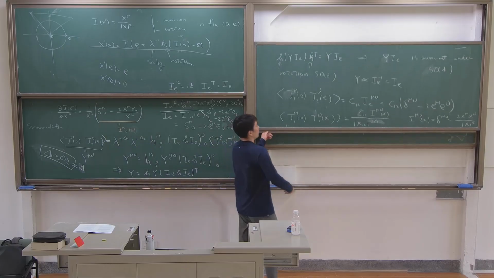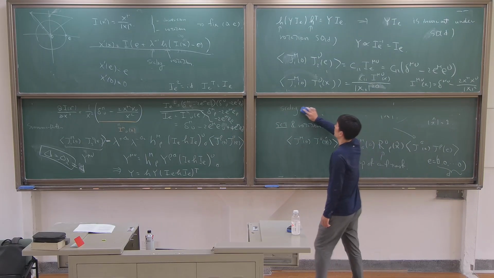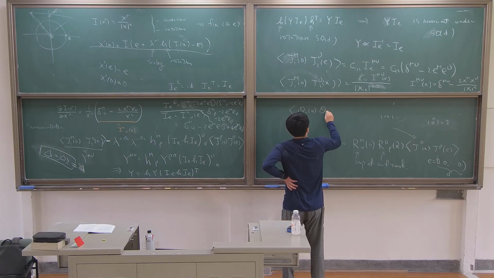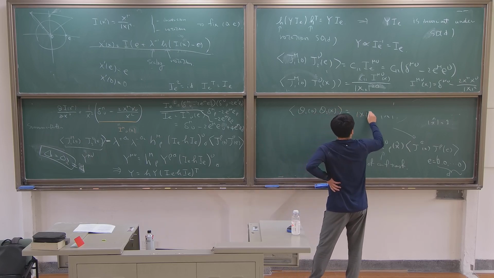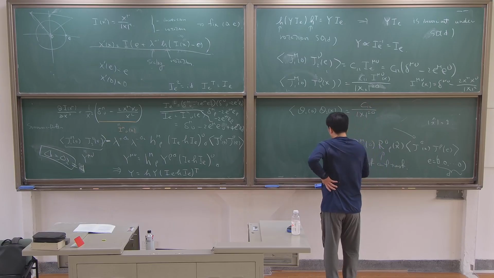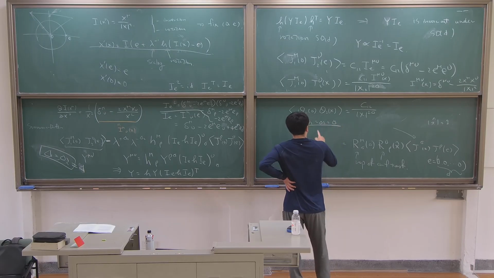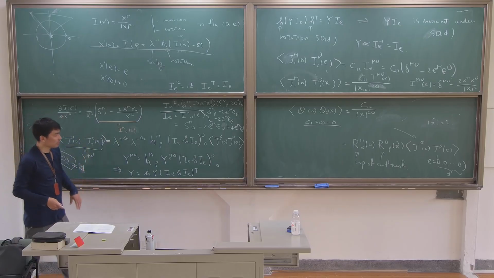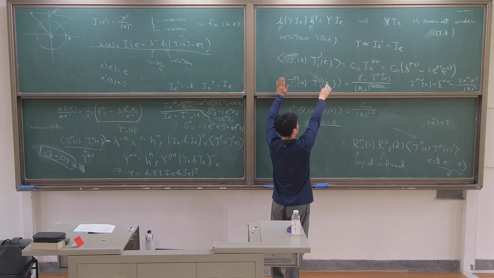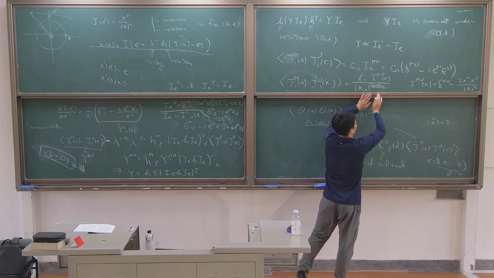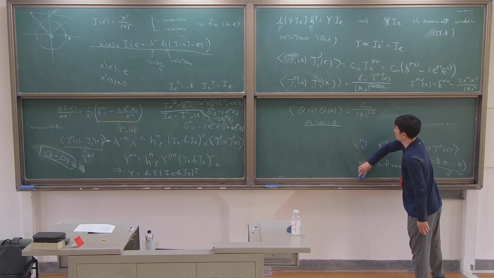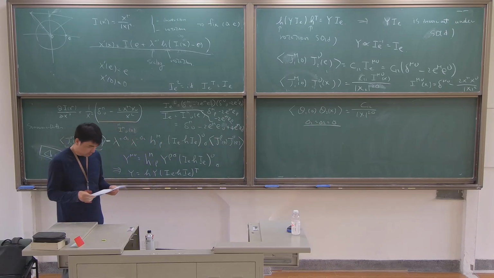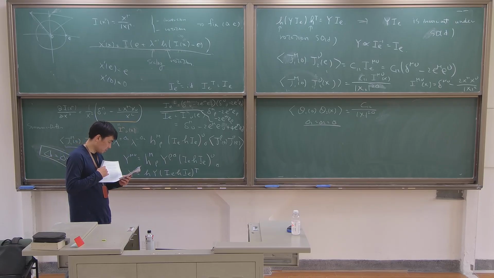So in the scalar case, O1 of 0, O2 of x is just 1 over x to the power of something like this, and delta 1 is equal to delta 2 is equal to delta. I mean, this should be the same as here. Maybe my lecture note has some mistake. I will correct it next time. So in any case, in the two-point function, even in the spin 1 case, both primaries should have the same conformal dimension. Otherwise, it will vanish. I think the derivation should be the same. I think I made some mistake somewhere. Let me check where I made a mistake.